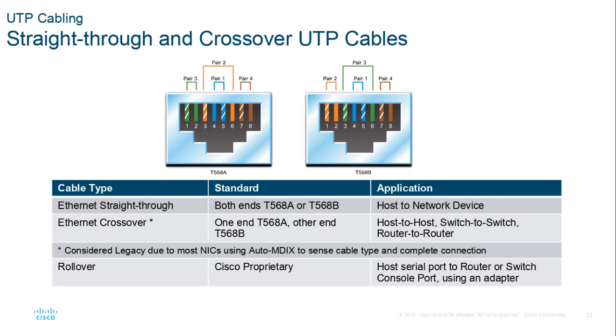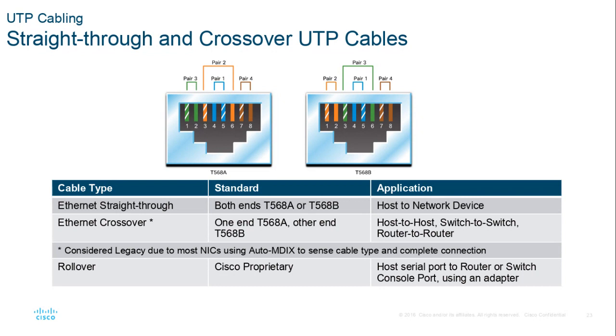This is not much of a problem anymore, because by about 15 years ago, the electronics chips have gotten so sophisticated. They have a feature called Auto MDIX, which means you can plug in a straight through cable or crossover cable, doesn't matter which one. The electronic circuitry will automatically sense the type, and it will use the transistors to connect the proper transmit wires and receive wires together. And you can use any cable type you want to.